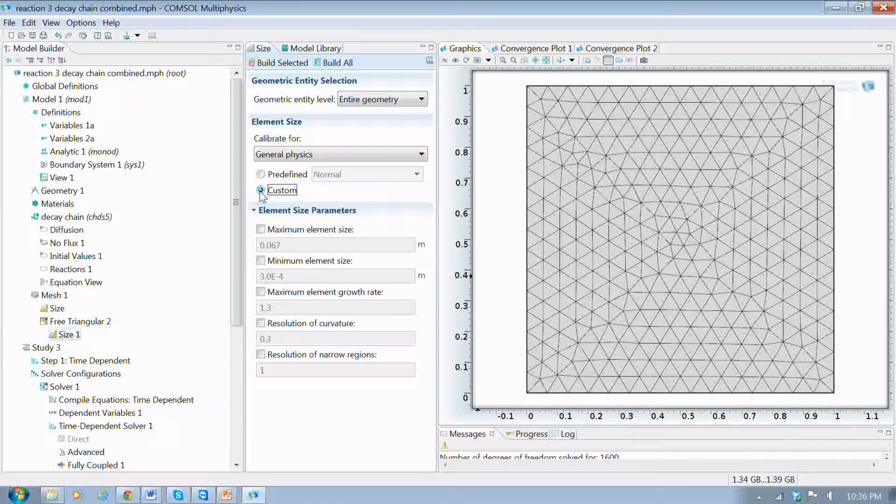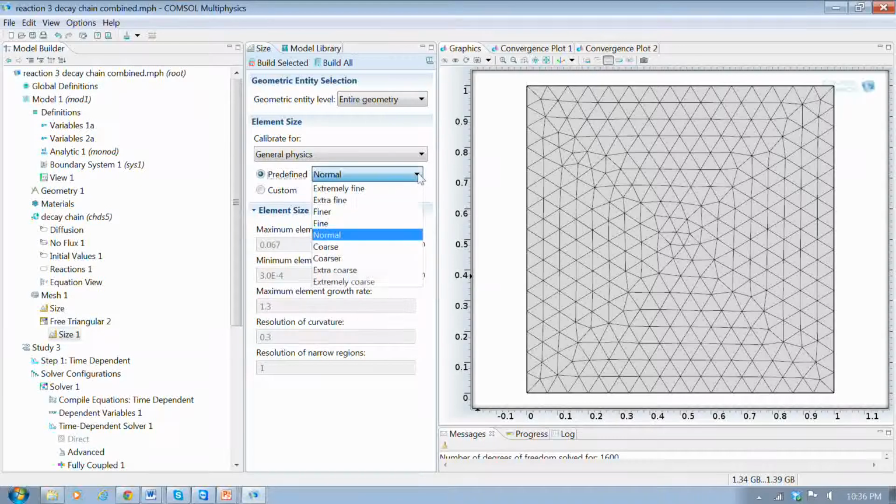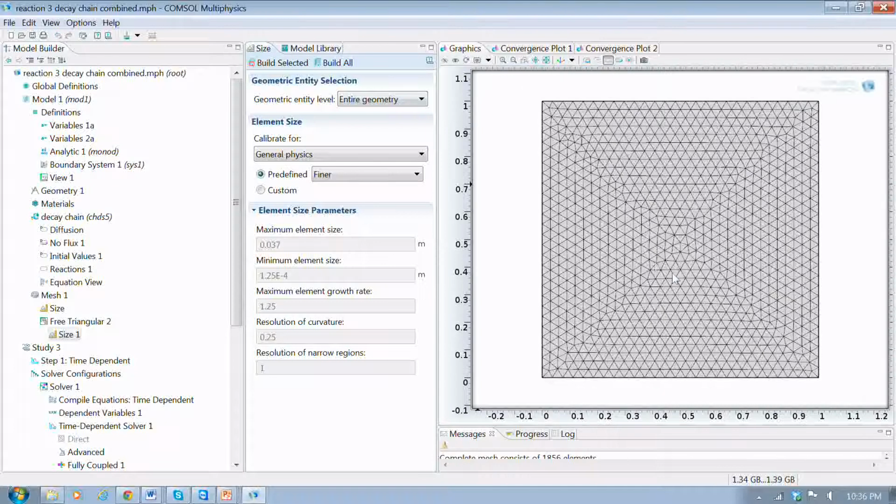We've got a couple of options. I guess the simplest one would be to use the predefined sizes, and if we make it finer, then we get more elements there. We can also customize it, and these are various different options for customizing the mesh. This is a very simple mesh.